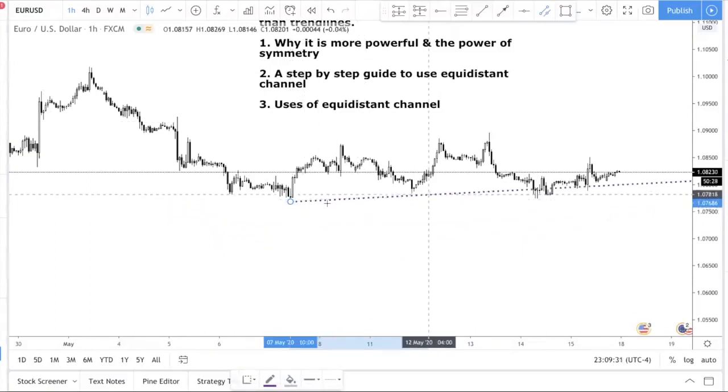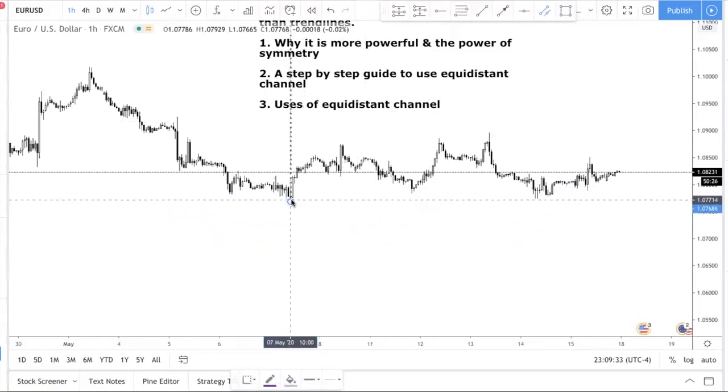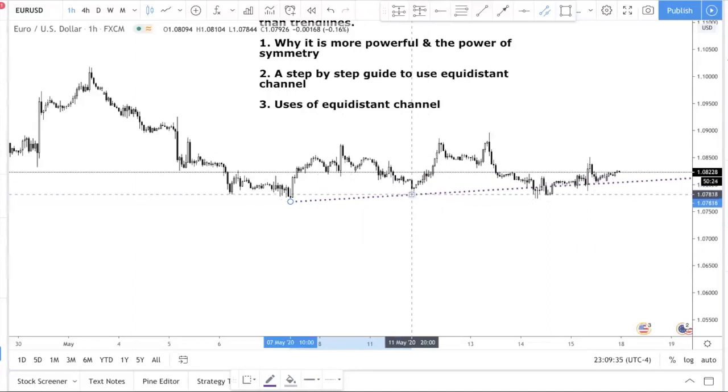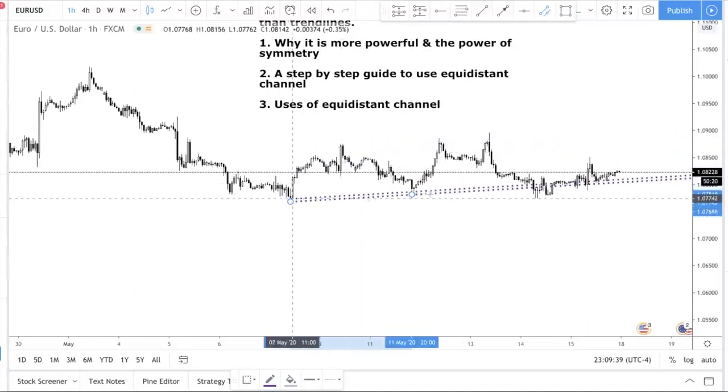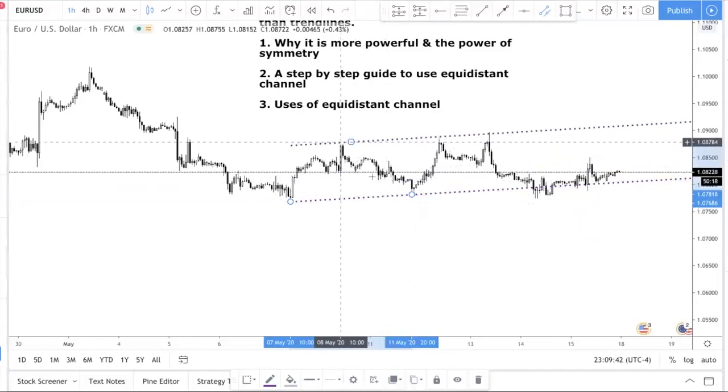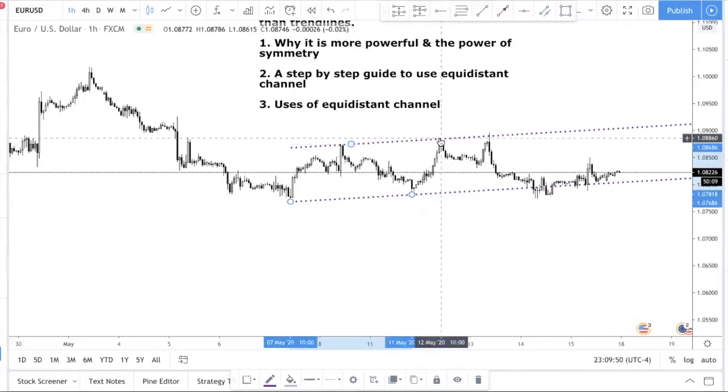Same thing as always, you find a swing low, you find another swing low, you connect it, and then you look for a swing high that is in between these 2 swing lows, which is over here. It's very important that you find a point that is in between these 2 points, right? So if we shift it down here, you can see that we were able to project this resistance perfectly.